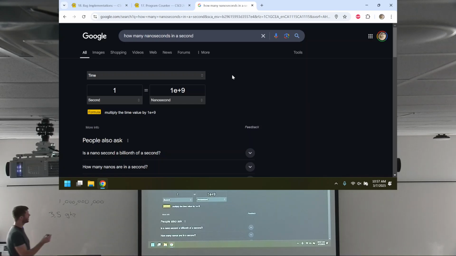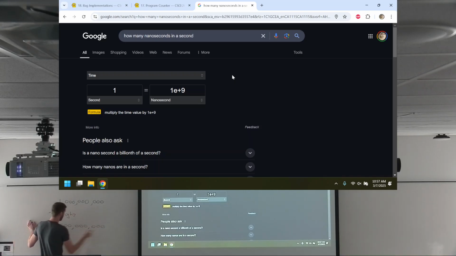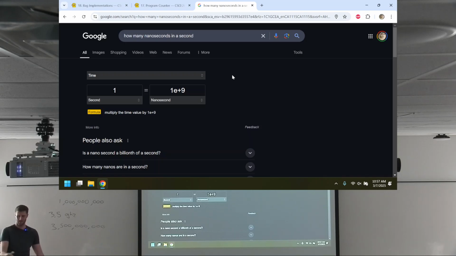So that means you're having 3,500,000,000 things happening a second, right? Hertz means per second, right? You're going to have 3.5 billion things happening a second.